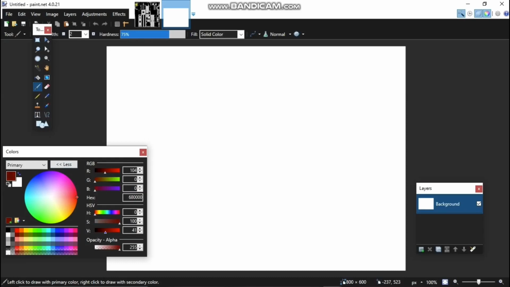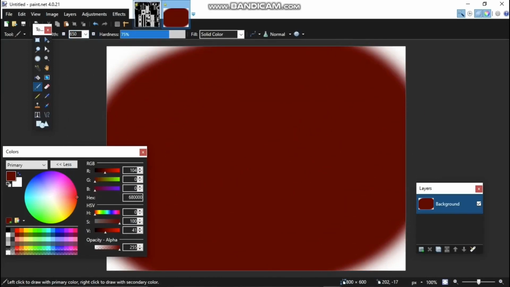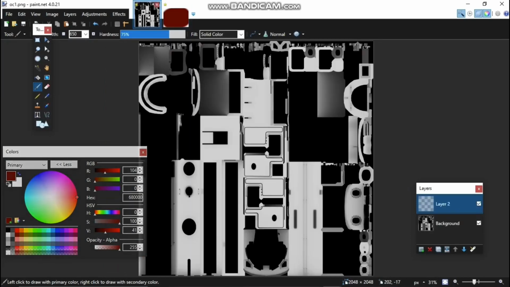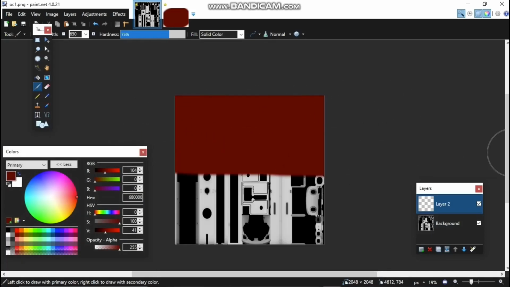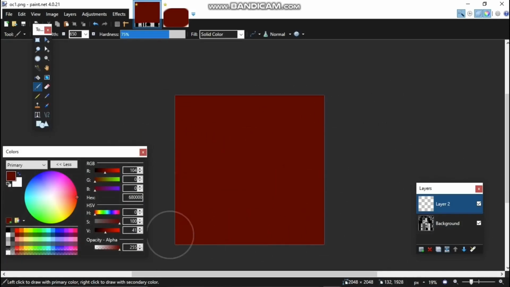Yeah, a nice maroon. Like that. Make the brush a bit bigger. And then go back to this. Now on the clear layer, paint over this. Paint over it nice and well.